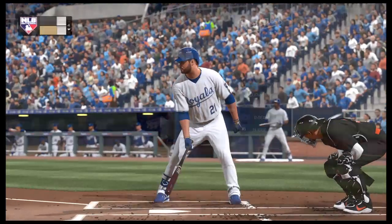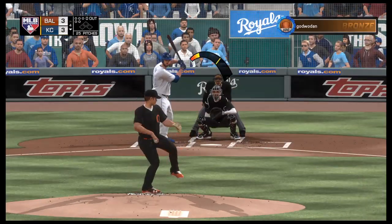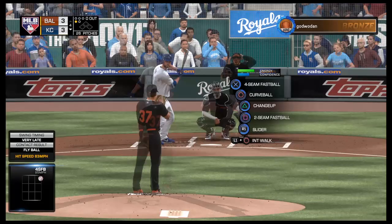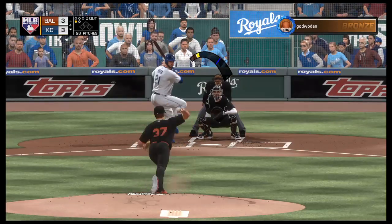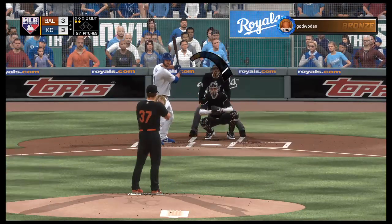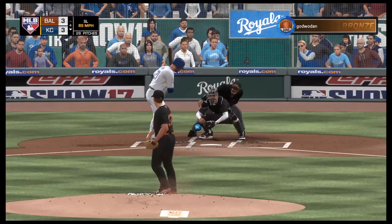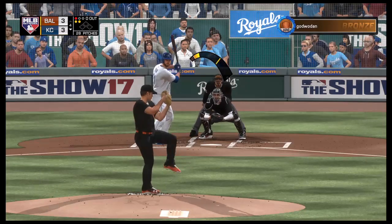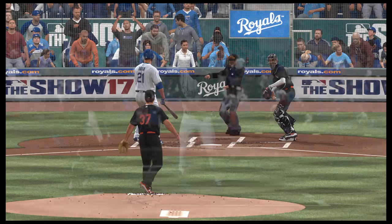Here's Lucas Duda now. He's 0 for 1 thus far. For the Royals, first delivery to him on the way. Number 21. Swing, and that's hit out of play up into the plaza level. And that changeup makes him jump. A swing and a miss. Wow, great pitch right there, right? Changing speeds. How about that straight changeup? How about that swing? Good waste pitch, 1-2. And he takes strike 3 called on the fastball.